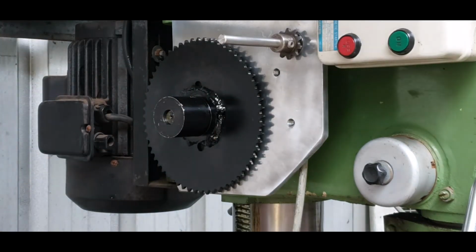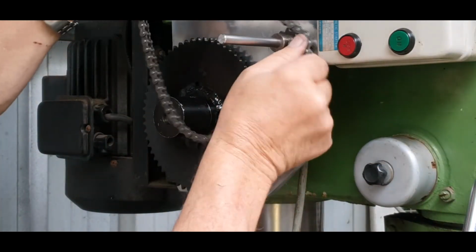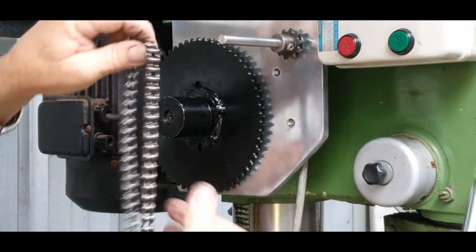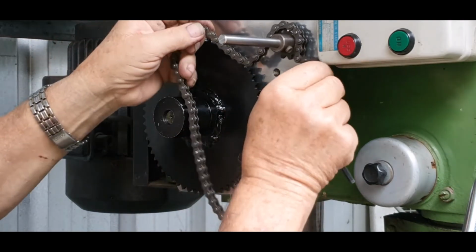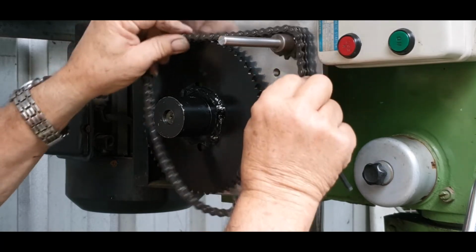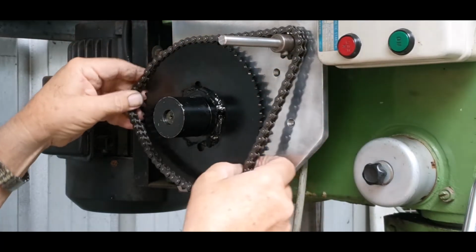Now I've already got the chain in one piece, so what we'll do is we'll put that over like so. I'll put it around the other way, I think. There we go, that'll go that way. So that's sitting and that's moving quite well. Then it'll go on like so.